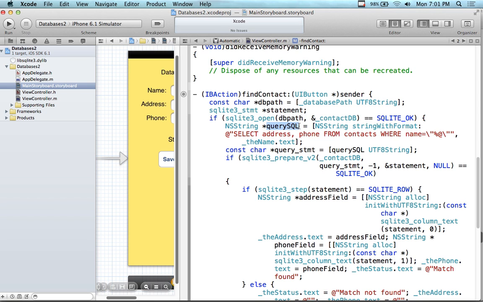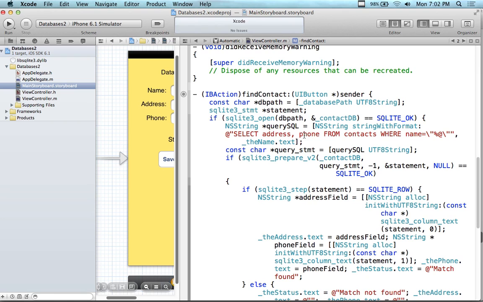And we're going to have a string that's going to be our query SQL. It's an NSString, same thing we did in the previous step. String with format: select address, phone from contacts where name is equal to something. And now you see I'm using the underscore name dot text. So is that like self dot name dot text? But it's not from self. So you can see the possible confusion when trying to learn this stuff, that we have different ways of referencing name, and it depends on the context that you're doing and what you're including in terms of the statement. But yet it's another way of doing it.